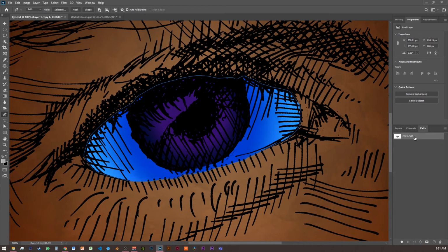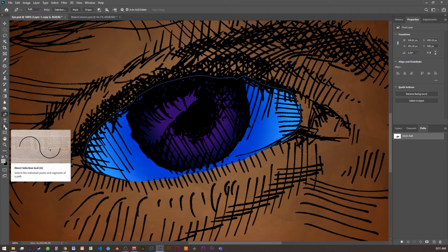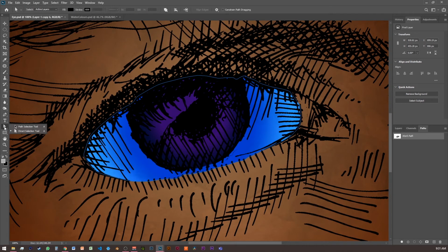So good. Onto my paths here, and rather than re-pen tooling everything, I'm just going to go to my selection tool. Now you can press A and all of your things are here, and you've got two types of direction. You've got path selection, which selects the whole path, pretty useless. Direct selection though is the one we want. And I can click on the path and I can see all my points. Now I can add points to it if I wish.